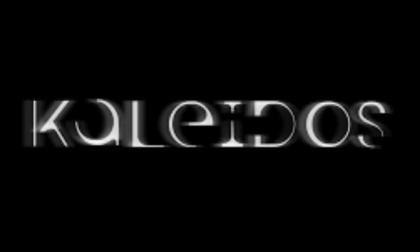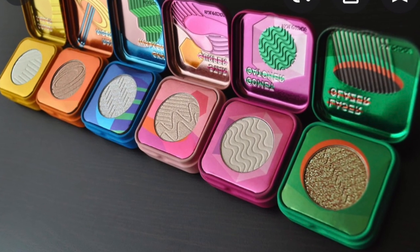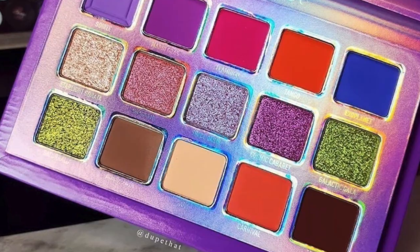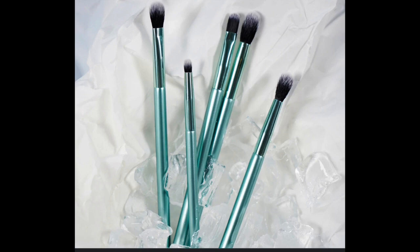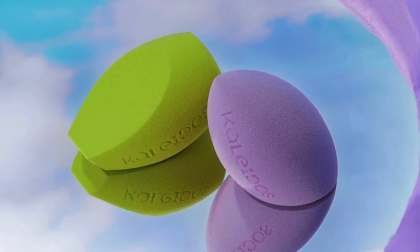Kaleidos Makeup did very kindly send me this highlighter. Just a bit of background: I adore Kaleidos Makeup — they're an indie brand but the products are just exceptional. The price range I'd say is mid-range: slightly more expensive than drugstore but not as expensive as high-end. With all of the Kaleidos Makeup products, brushes, and sponges I've tried, I'd say they're really good value for money when you consider the beautiful creative artistic packaging but, more importantly, the actual formulas.